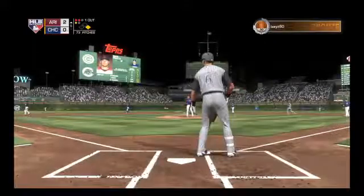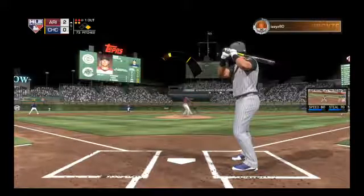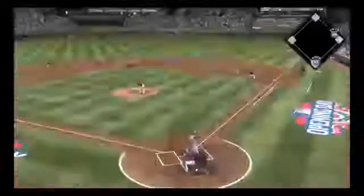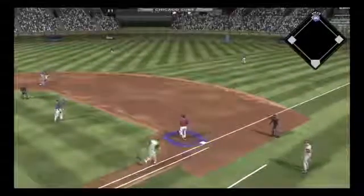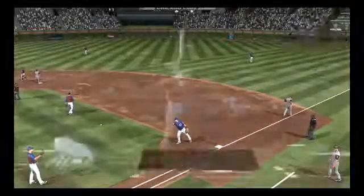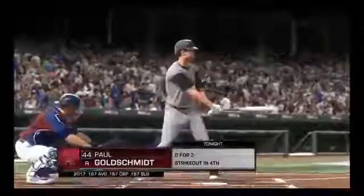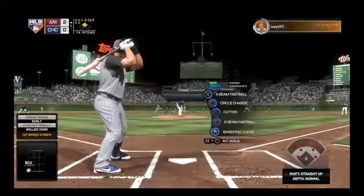Squared that one up just a little late. Now this is hit not all that hard out to second. Scooped up, and indeed he won't try to force it at second. He'll just flip on to first for the sure out. Ready once again, Paul Goldschmidt, 0 for 2 on his line thus far.